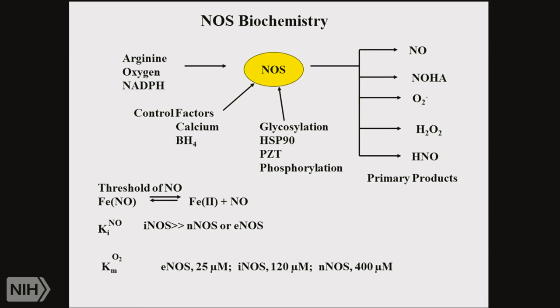iNOS, on the other hand, was very interesting. This you want to be able to produce high levels of nitric oxide, but you want to have it fairly resistant to hypoxia. And the most interesting is the one that we haven't figured out, nNOS. And that has a very high KM. So in other words, at physiological concentrations, the enzyme activity is about a third of what it could be. And what Dennis Stuehr proposed was, because the oxygen tension is linear throughout the physiological range, that nNOS was actually an oxygen sensor for different types of neurochannels as well as cyclic GMP, especially catecholamines and things like that.